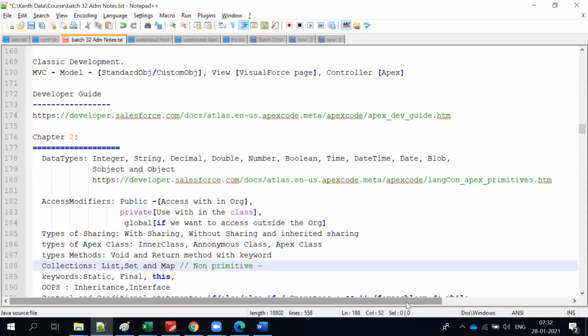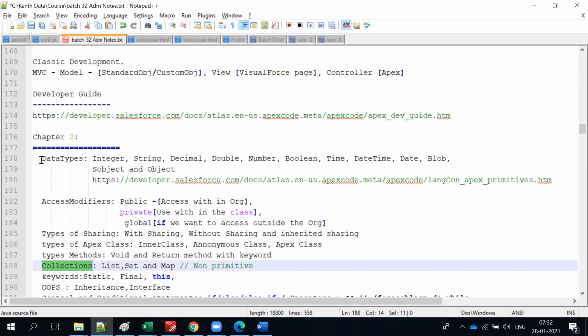Otherwise, in data structures there are things like structure, stack, queue. There are a couple of those, but they are not involved in our programming. Ideally, at least collections and maps come under non-primitive data types. These non-primitive types, list, set, and collection, will hold the primitives, for example list of string, list of decimal, list of numbers, list of boolean, list of time. So collection is called non-primitive.